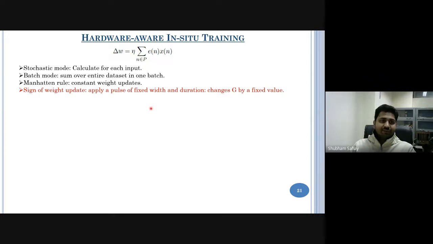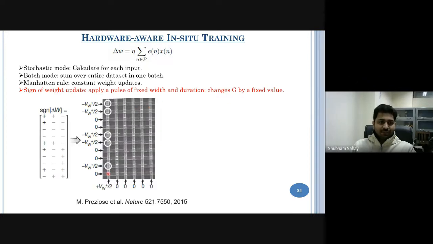So how do we do that? So this is the crossbar array, and RRAMs are here. Let's say we found out that we need to change the weights according to this matrix of signs. So we have to increase the weight of first two, reduce the weight of next two, increase the weight of next two, reduce the weight of next two, and then increase and then decrease. We can even perform this update in parallel.